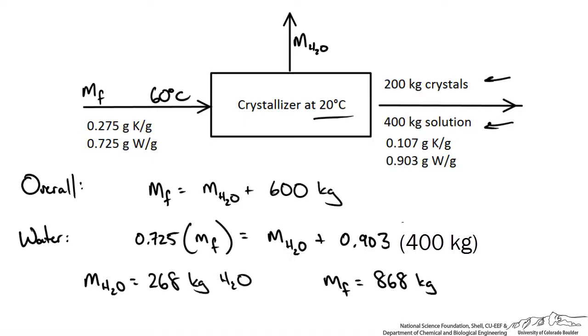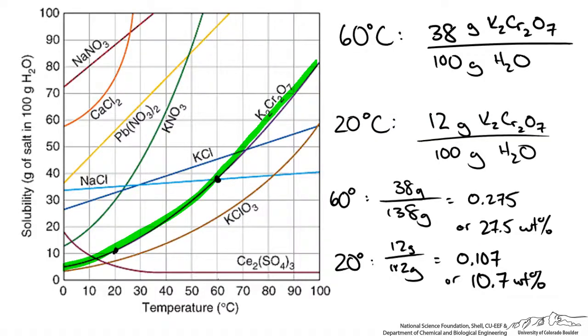So the water balance only looks at the solution since the crystals are just precipitated solids that flow along with our solution. So solubility is an important parameter that we may be able to take advantage of when looking at separation techniques between solids and liquids or gases and liquids. Now the main takeaway message is to be careful when using these diagrams, as it's typical to report the solubility as an amount of solute per amount of solvent, and it's not the same as a weight percent.